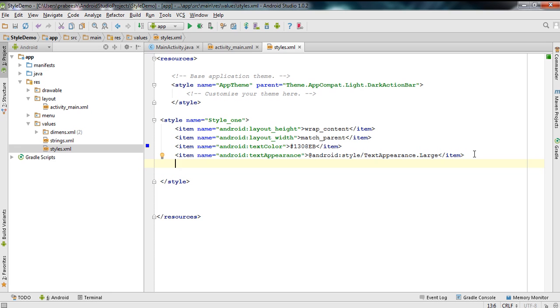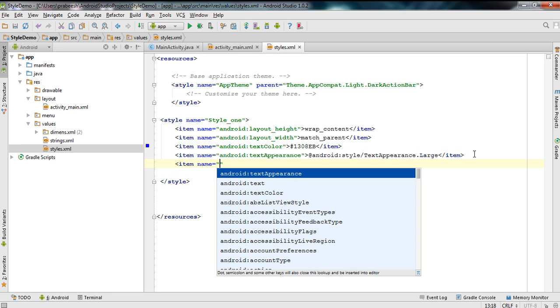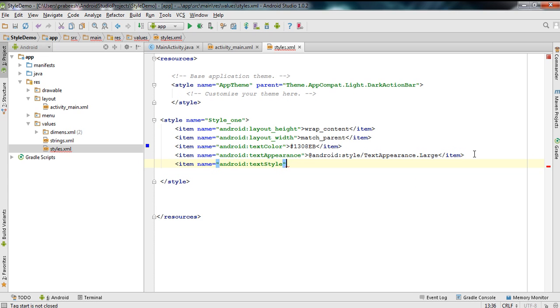Now I am going to make the font bold. So add another item with the name android text style, and put the value as bold. Now I have one style for the first text view.